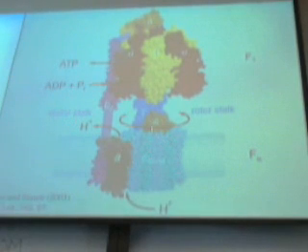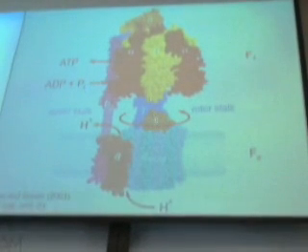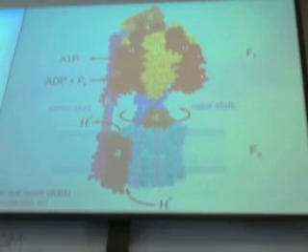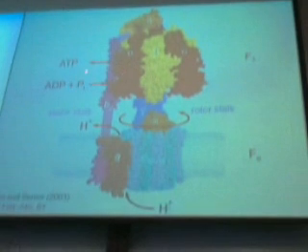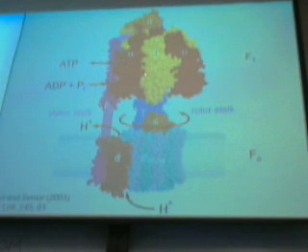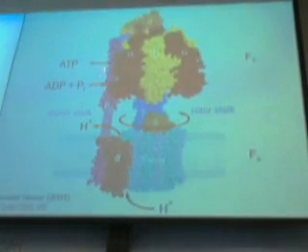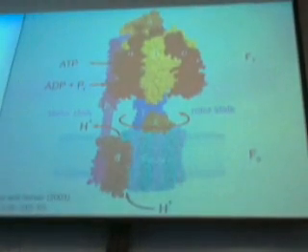This rotor is attached to the crankshaft that consists of the subunits gamma and epsilon. The crankshaft rotates within the F1 subunit, changing the conformation of these alpha and beta subunits in such a fashion that the ATP is synthesized up here, actually at the interface between the alpha and the beta subunit. We'll see this a little bit later. And then this part is called the stator, that holds this part fixed and that part fixed. So all of this is fixed, that's fixed, that rotates, the crankshaft rotates.